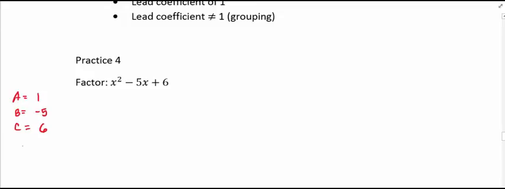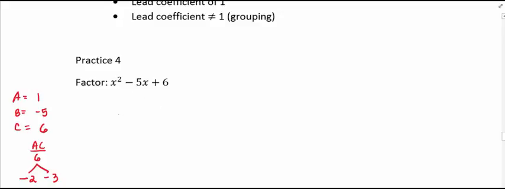And then what I would have to do is say, well, what is A times C? A times C is 6. Now, what are the two factors of 6 that add to the B term, the negative 5? Well, it's not 1 and 6. It has to be 2 and 3. And in order to make things work properly, both factors have to be negative. That way they multiply to a positive 6, but add to a negative 5.